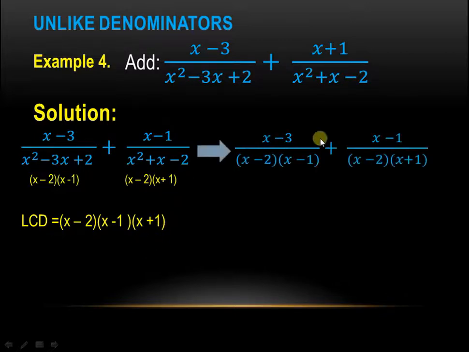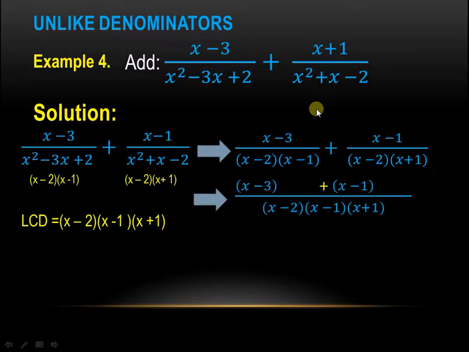Let us continue. So this is our original expression, and I already put the factored form of the denominators. So the same process that we did a while ago. Okay, take a look at this. Now I have the LCD at the bottom. So we will ask ourselves, what are we going to multiply here and here?